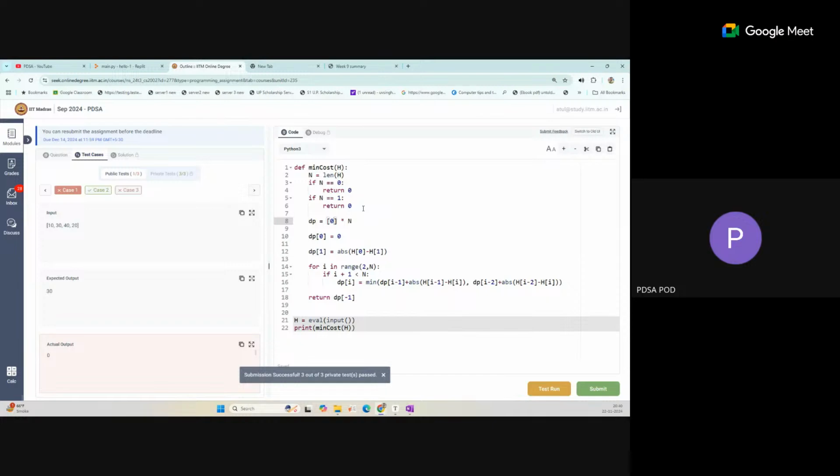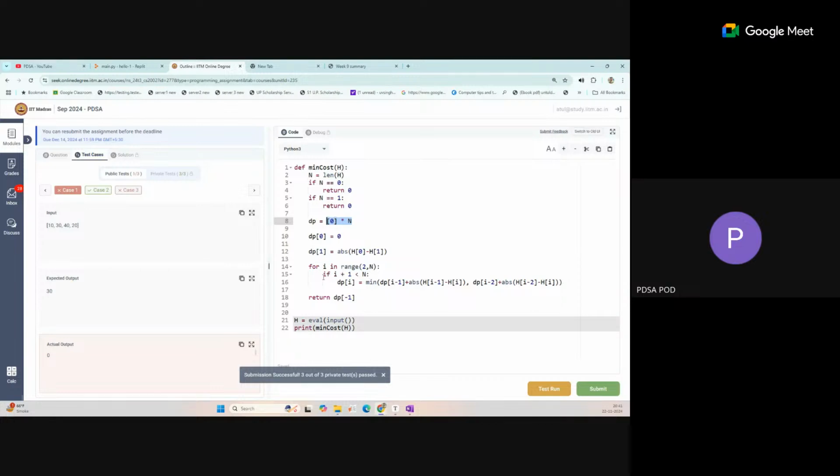What mistake are we making? We are creating a matrix of size 0 to n. This is fine. dp1 we are filling with h0 minus h1, which is also fine. i in range 2 to n.